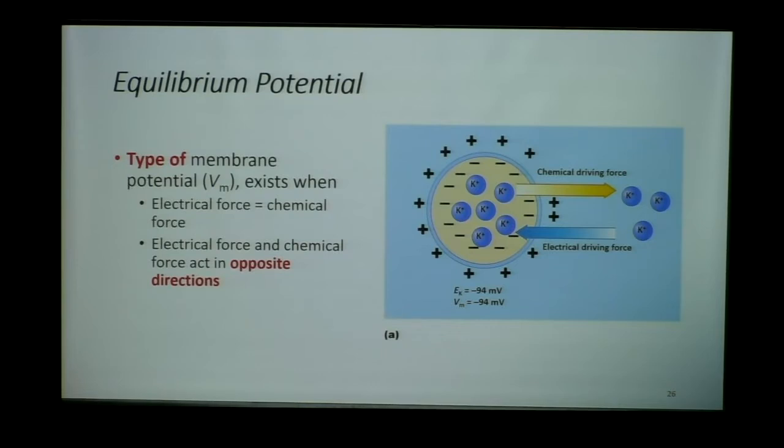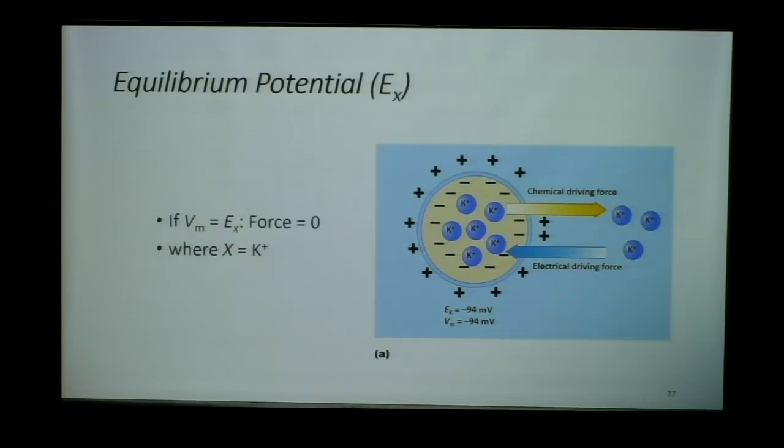And now, when we talk about being at equilibrium, the membrane potential is the same as the equilibrium potential, right? The forces are in equal and opposite direction. Alrighty? And so when we talk about equilibrium potential, we usually use this symbol here to represent that, E subscript X. And we speak about equilibrium potential relative to a specific ion.